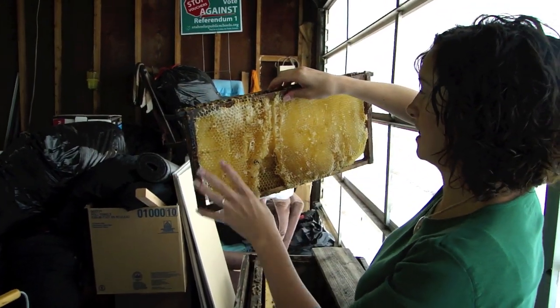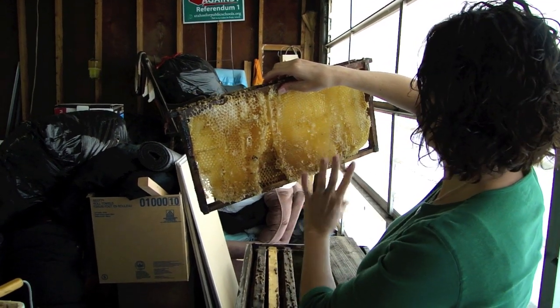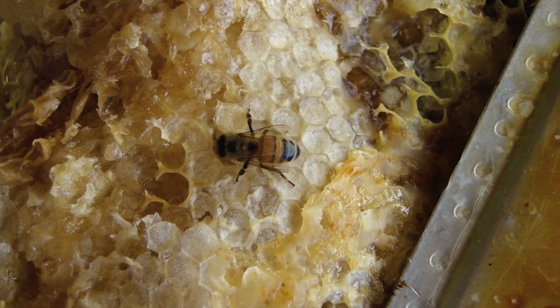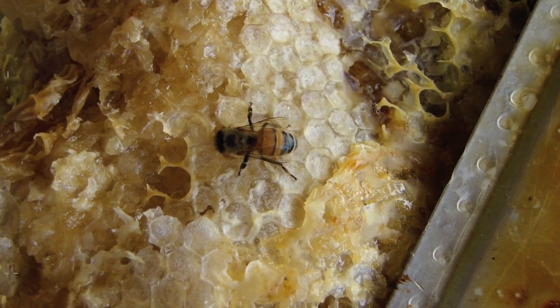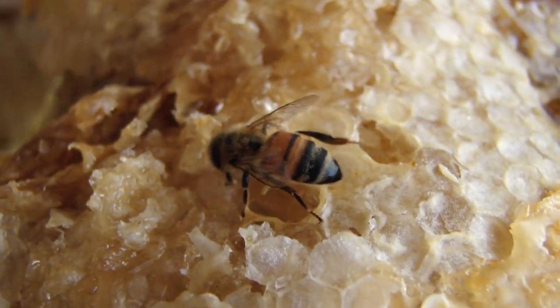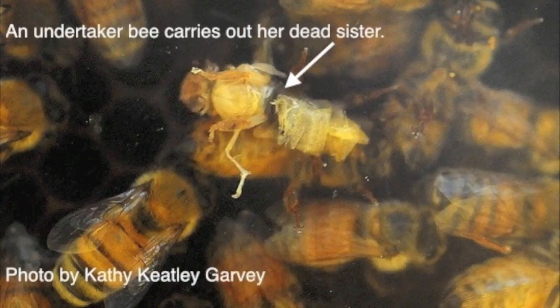See it start to come out. In hot days, does it melt down and warp? No, they have what they call air conditioning bees that fan, but it can get hot. You mean there's bees whose job is just to flap their wings? They fan their wings, and they have what they call an undertaker bee. If a bee dies, they'll pick it up, take it out, and drop it in the weeds. Bees are amazing!